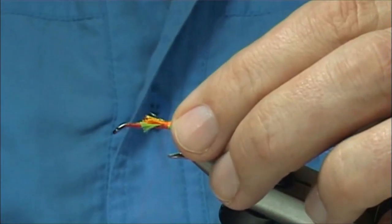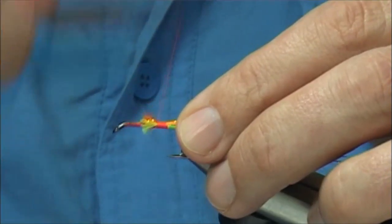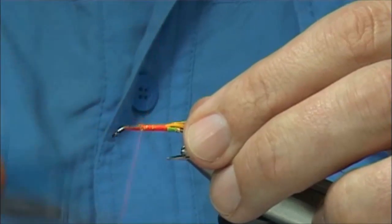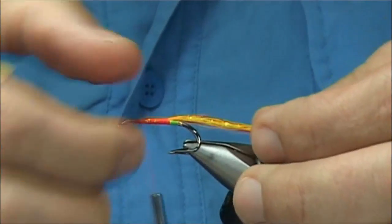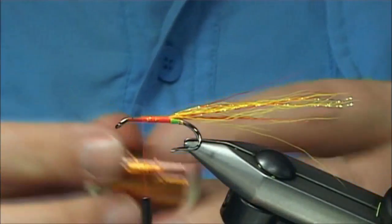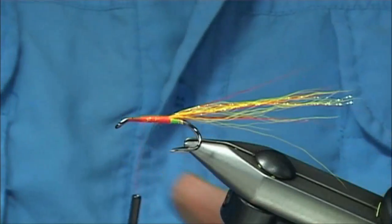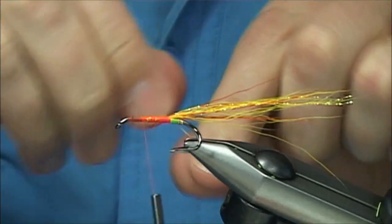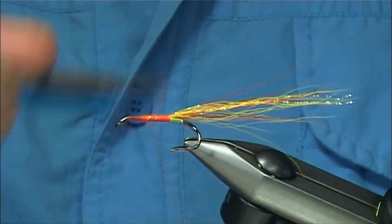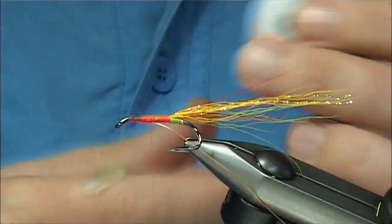Trim this, and then I'm going to take my time and basically tidy up. So it turns all the way up. And then on the way back down I'm going to tie in, again, this will save bulk, the wire rib. I'm using a copper wire rib, a medium. Use a smaller or a medium. Just catch it underneath, and as you wind down, tie it in.